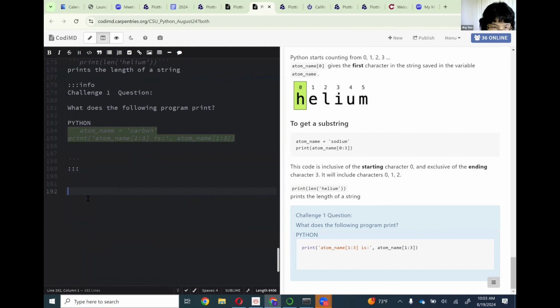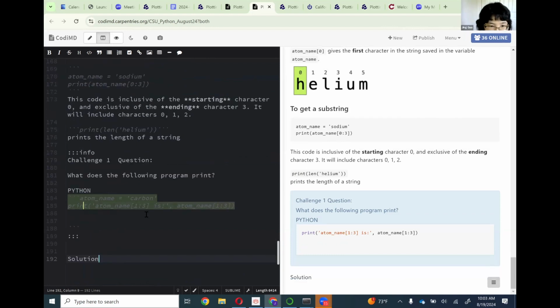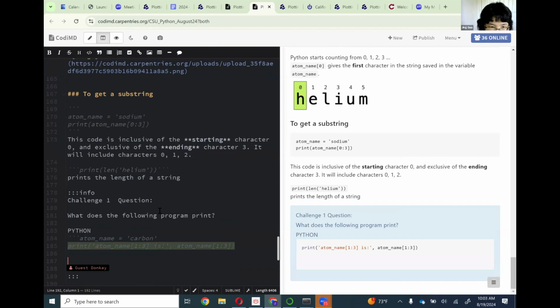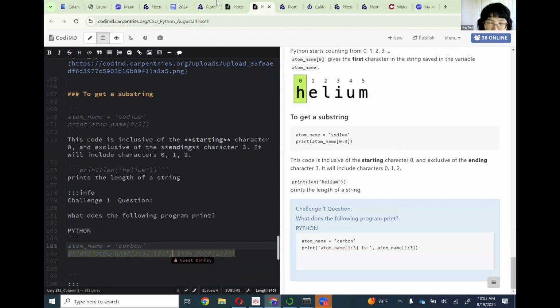I'm going to give you a little bit of time to work on that, and I'm not going to show you the solution yet, but you can spend some time to see what it will give you in Python. So use the code chunk to run through the code and see the output.